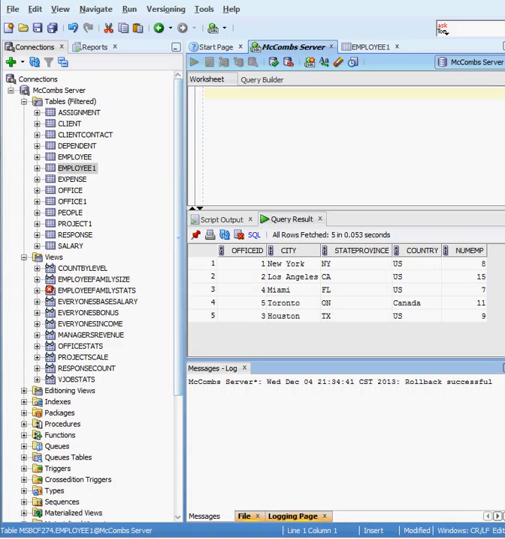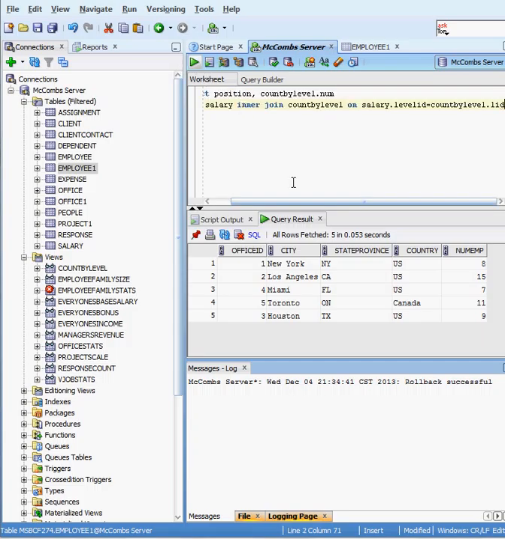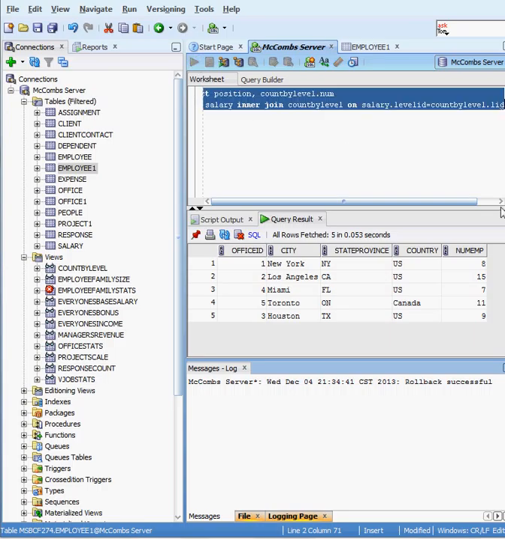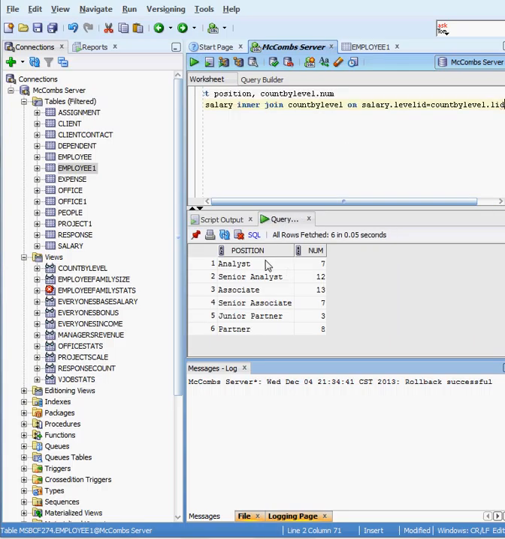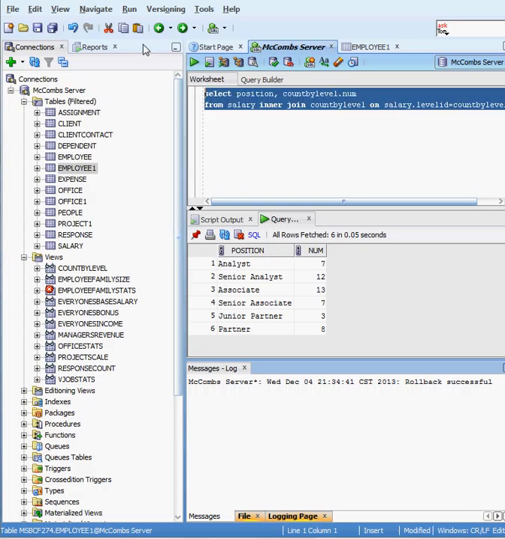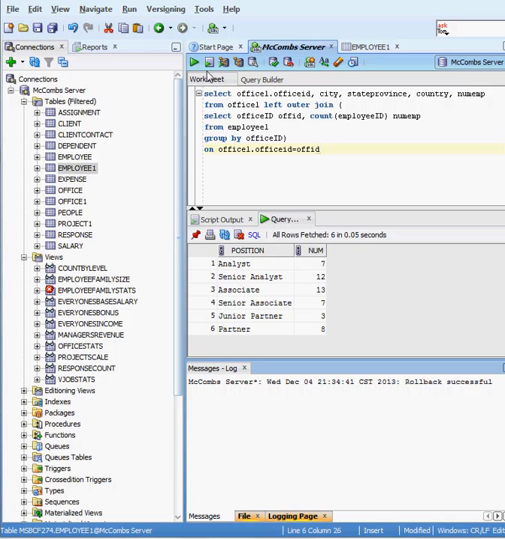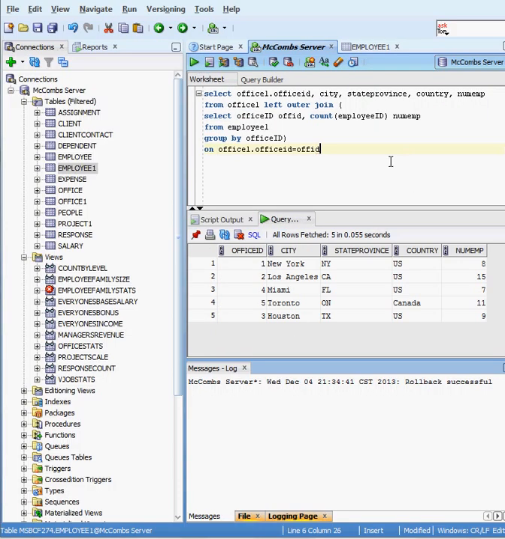First off, we'll show you some common queries HR would run. An easy one. Let's see how many. And you can see our code here. How many people are at each level? We've got some analysts, senior analysts, associates, senior associates, all that. And then if you want to see how many people are in each office, I'm just pulling these from a notepad right off screen. Again, our code's not too complex. You can pause the video if you're really curious about it.